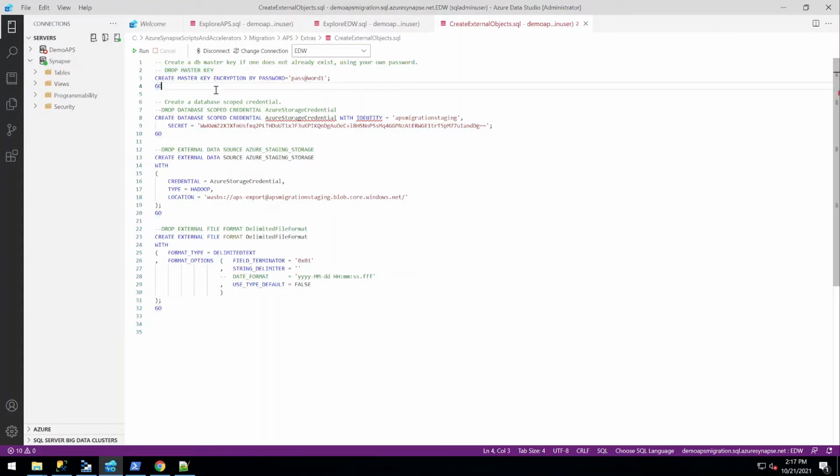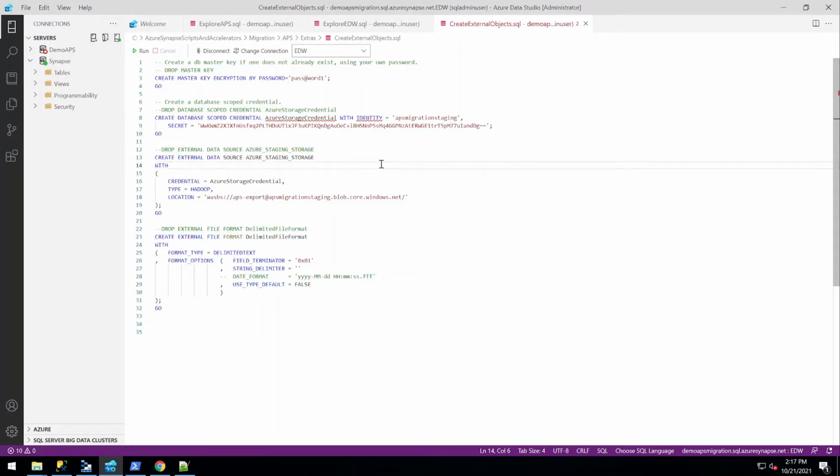I have already put my own password, my own storage account name, my storage account key, and the name of the container. Of course, you will need to use your own storage account and put respective values to the template script.